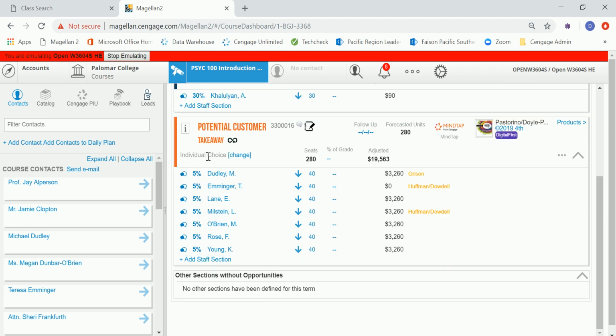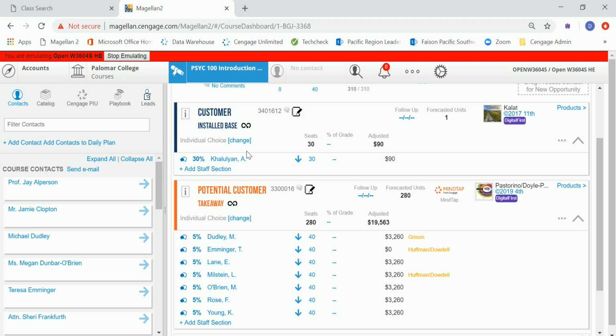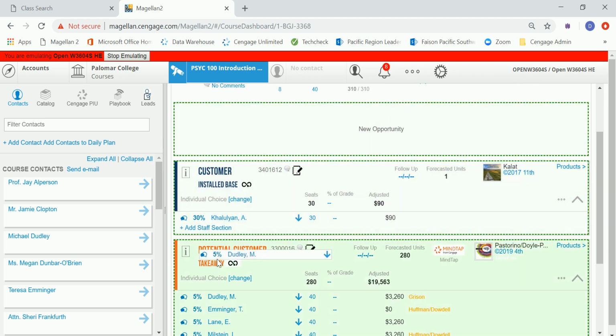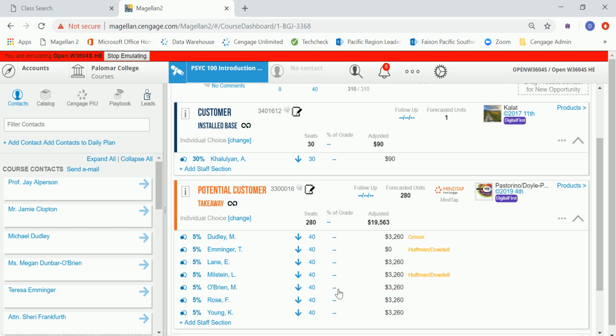Now you can see that this is an individual choice opportunity, but to save myself time, I do lump them all together. Keep in mind that if I end up talking to Dudley, who then wants to review something, I can drag this instructor into its own separate opportunity. You can always drag them and create a new one over here. But for the essence of time, to move through this rapidly, we do lump them all together. That also puts a target on it for marketing. So now marketing can see this as 280 seats versus one section of 40 times 10.